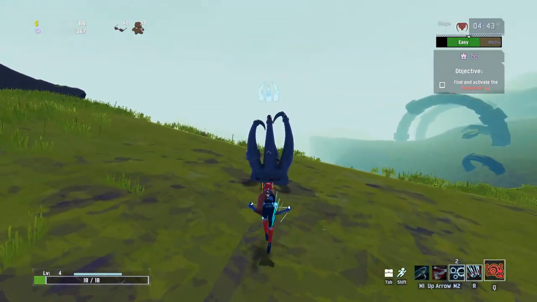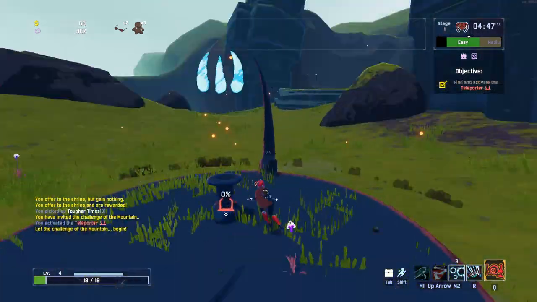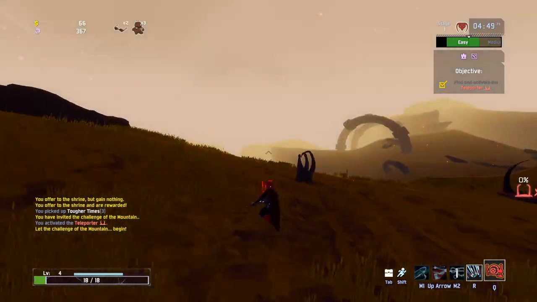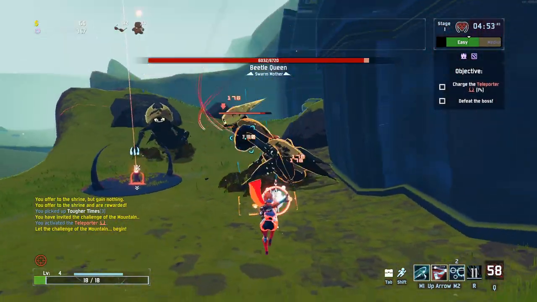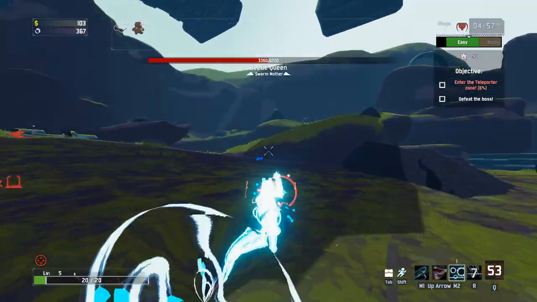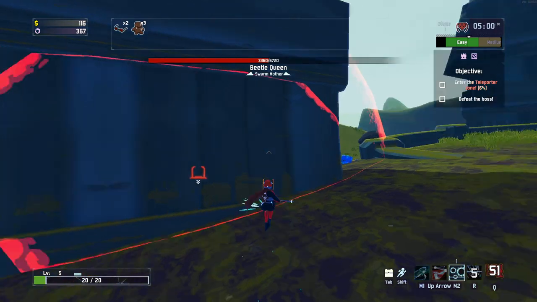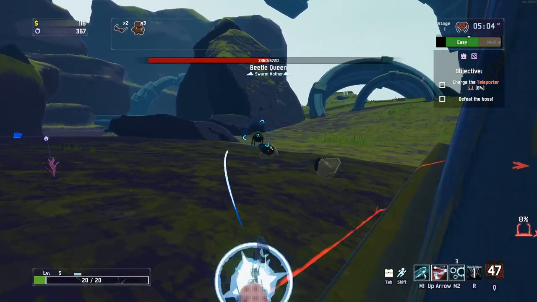So, activate this bad boy. Come over here. Activate this. Jump as far away as we can get. Activate that. Basically, yes, there you go. Okay, good. Right. So now we just got to try and manage all of these enemies.